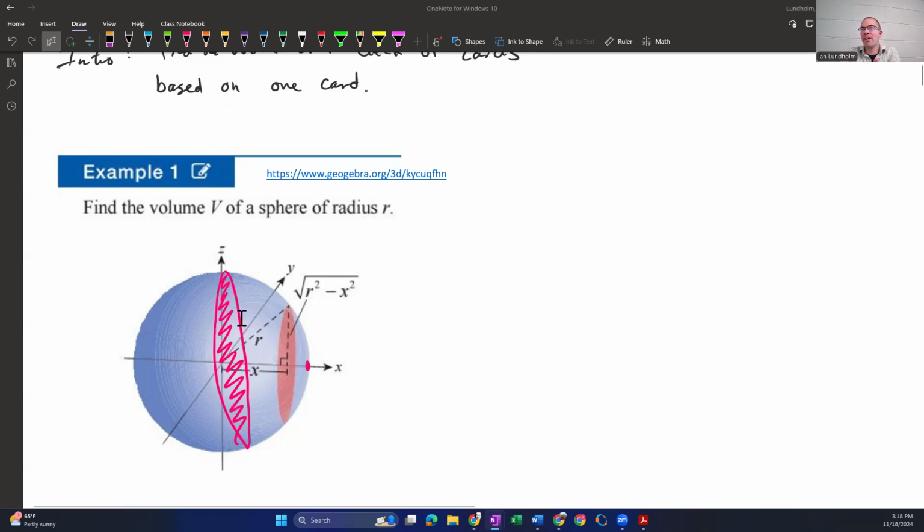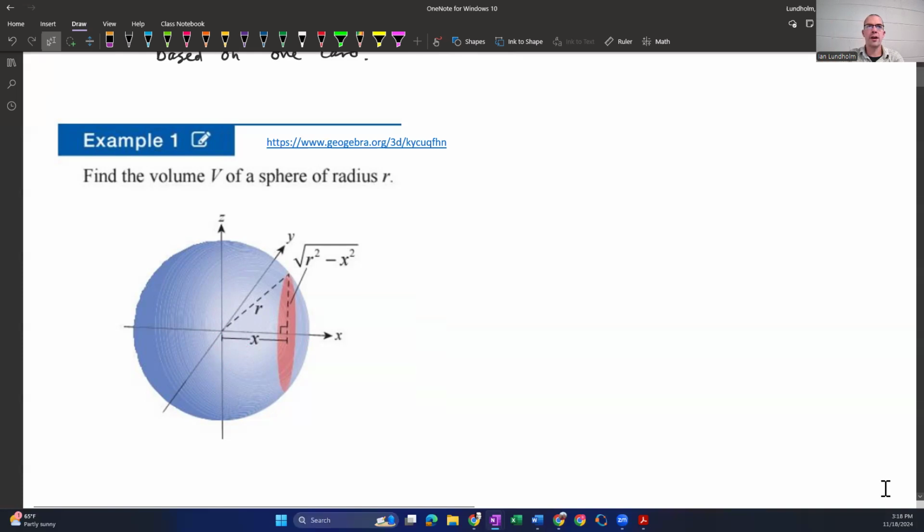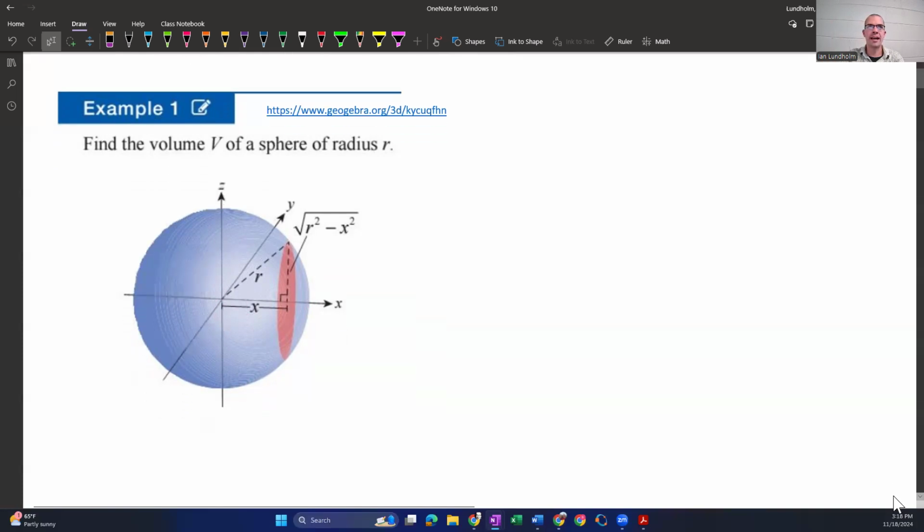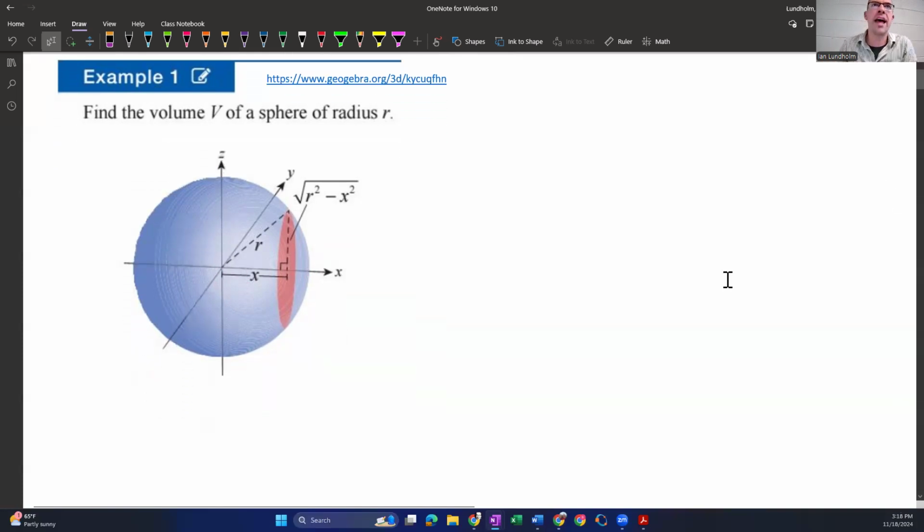But you could get a bigger cross section. The idea is that all of these cross sections will be circles, but that area might change throughout. If we cut this into thin slices and added them all up, we should get the volume. So that's what we're going to do. I'm going to erase that. In this one, we are orienting ourselves perpendicular to the x-axis, and so we're going to use that as a guide.